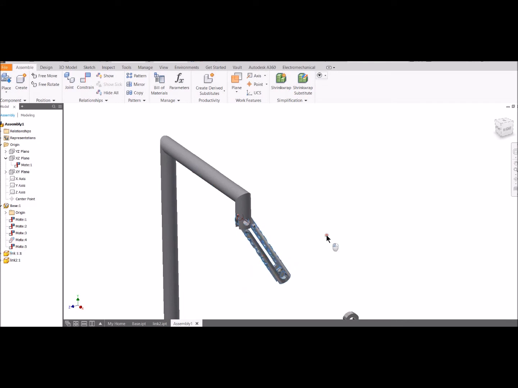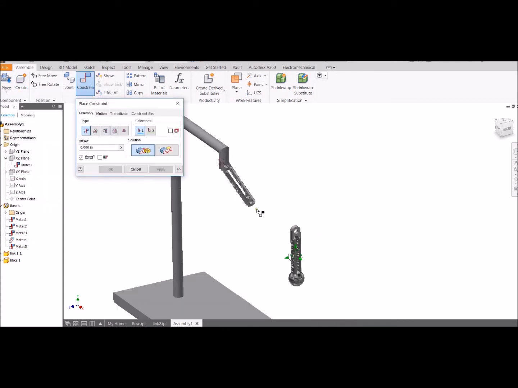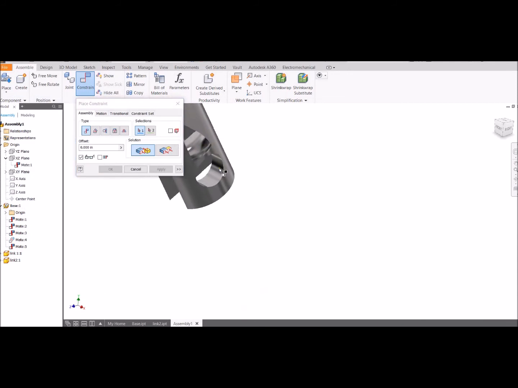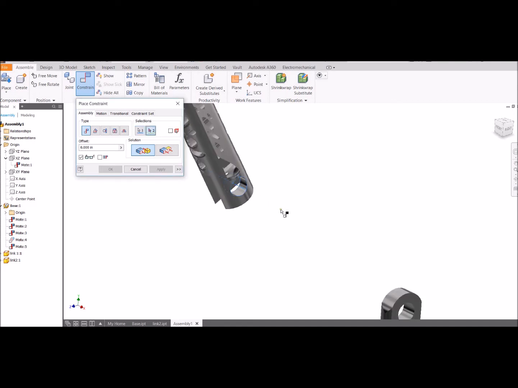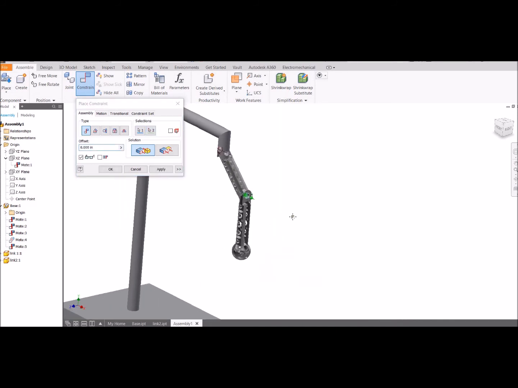So we're going to add gravity to this thing and watch it move around just like it would move around in real life. Okay, so the last little constraint. Again, I'm coming in here and I'm clicking just anywhere on the inside of this curved surface, and that will grab that axis. And zooming in and doing the same thing for that last link, apply.